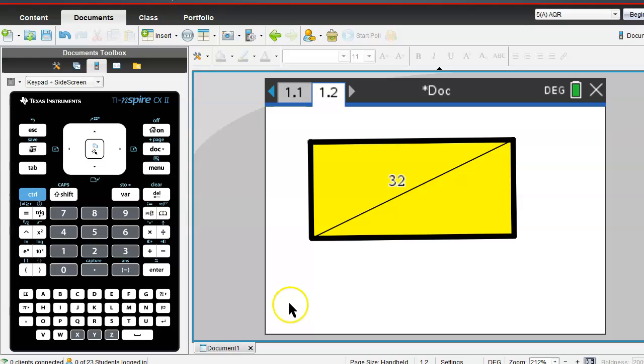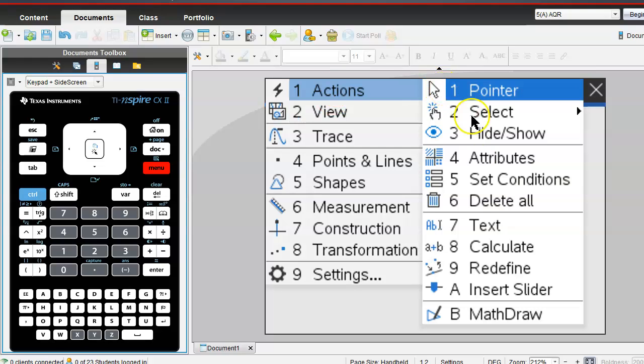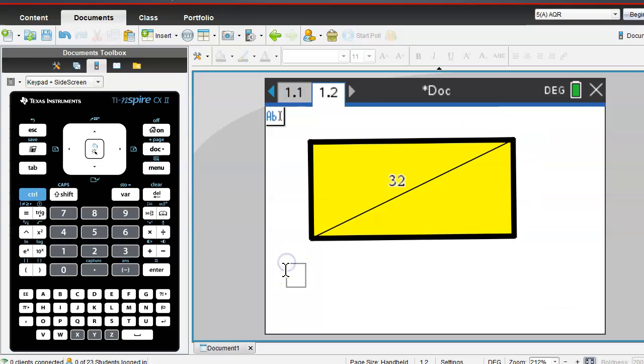Since the aspect ratio of a modern flat screen, and I want to go ahead and indicate that, the aspect ratio is going to be 16 to 9. That's the aspect ratio of a modern TV, which means that since 16 is the width and 9 is the height, my width is going to be 16 times some number x, and my height is going to be 9 times some number x.